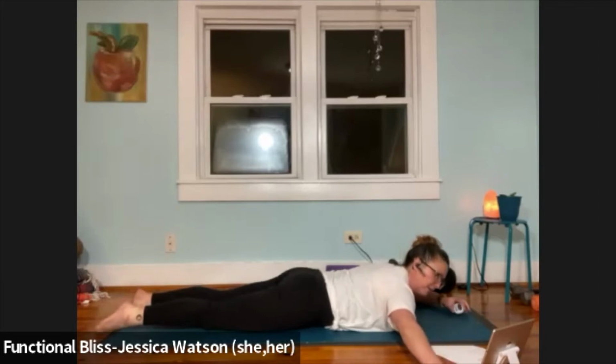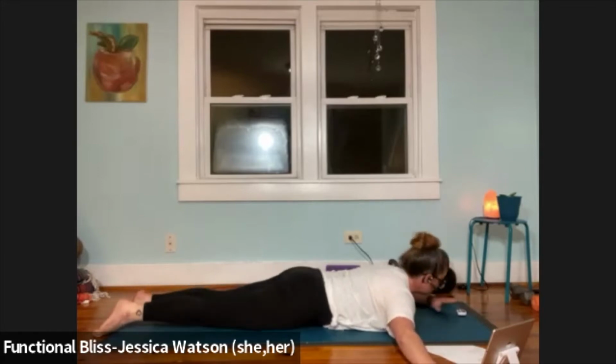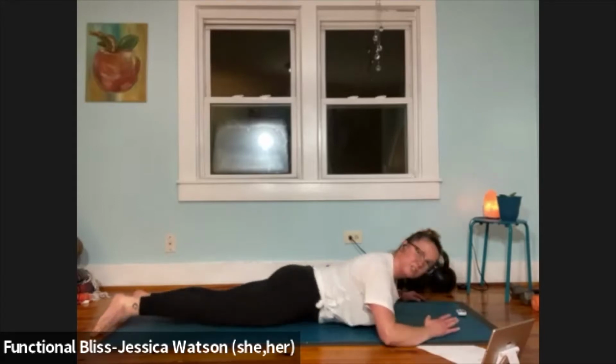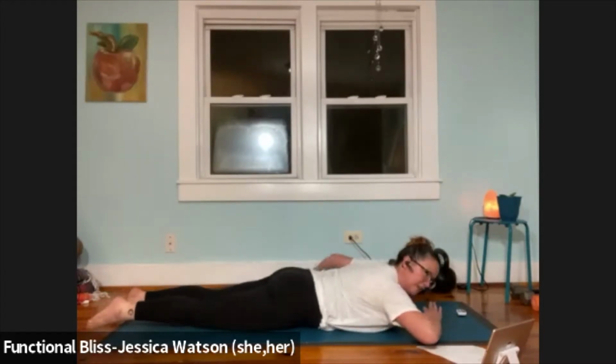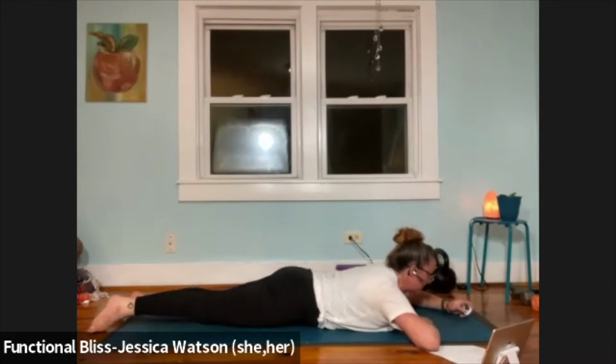You're going to let your right arm come out at your side, and you're going to turn your head to the left and let your left hand come under your cheek. Now, for some of us, that might be an extreme position. So if the hand underneath the cheek is a little too much, leave that part off and just take the head turn. And then I'm going to turn my head to the right just so that my microphone is not in the way, so you get a visual. So fingertips are going to be underneath the cheek, and then everything else is going to soften down. And you're just going to see if you can let your body come into a little stillness here.